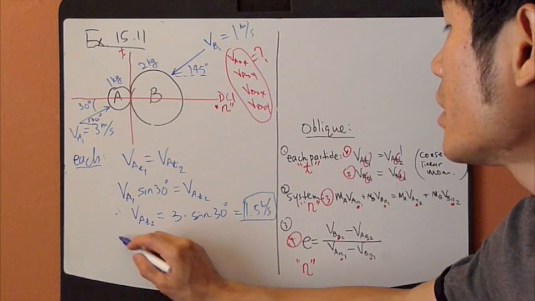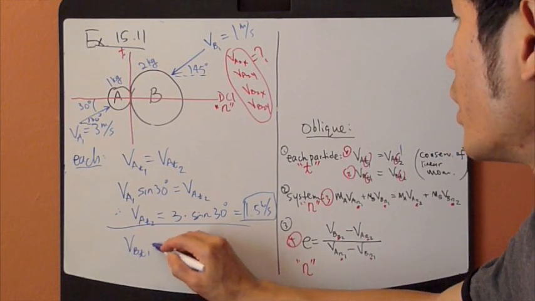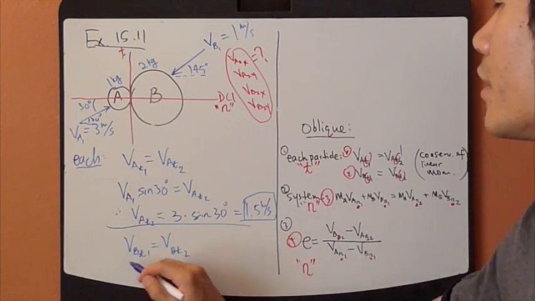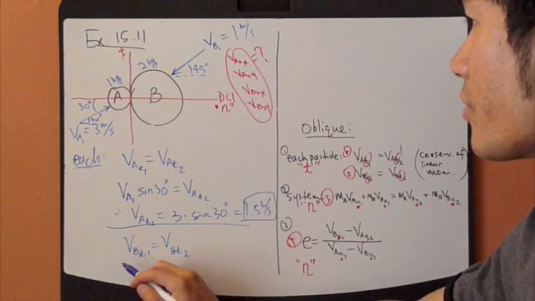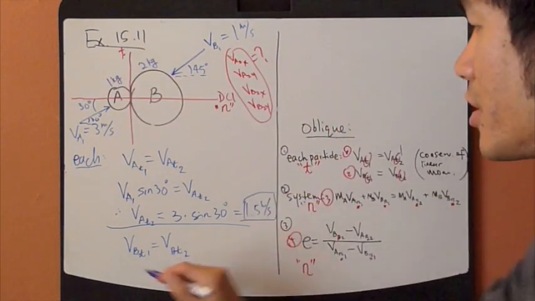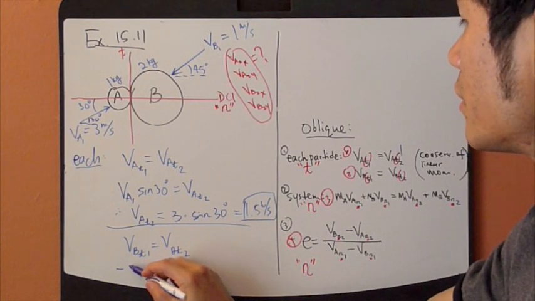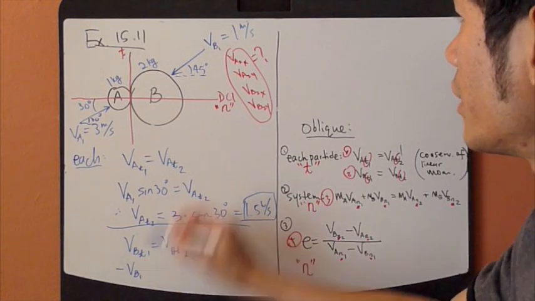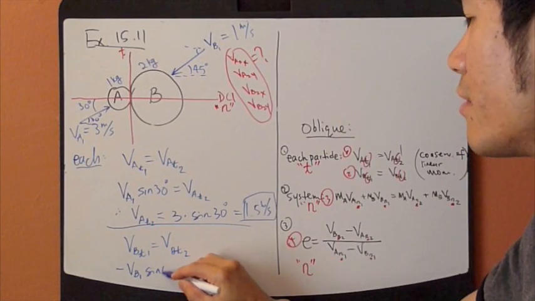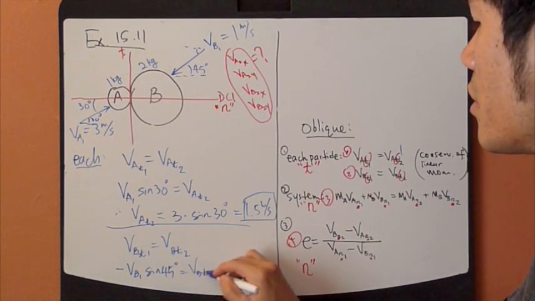And then for particle B, keep going. Same thing. So VBT1 equals VB tangent 2. So VB1. Now VB is coming in in the negative direction. So this is negative of VB1. This is 45 and that's 45. So sine or cosine, same thing. Equals VBT2.